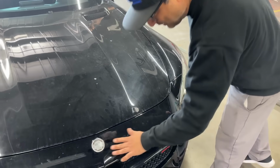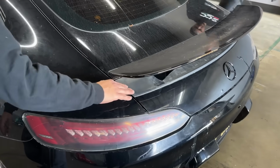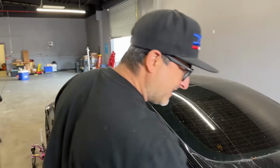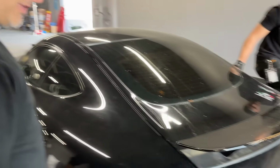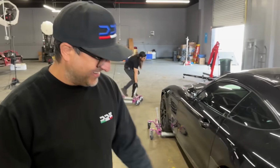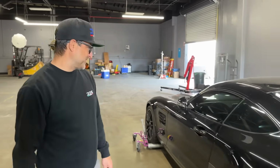Dude, it's so beat. I think it was sitting outside his house, and he moved to New York, and the car just sat there for like, I don't know, a year or two, 3. Might have been more. Dude, everything is just damaged from sitting outside in the sun. Stuff falling on it. Look at this taillight. So wrecked. It's in a sad state for right now, that's for sure.